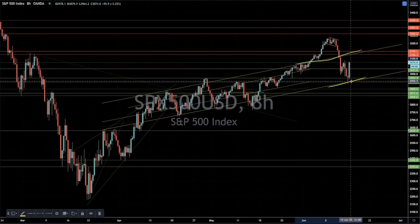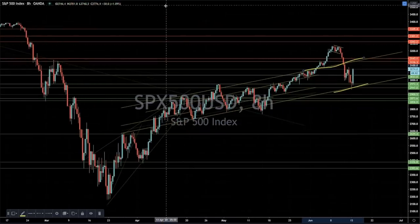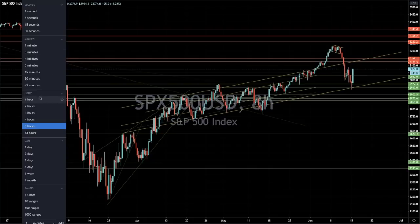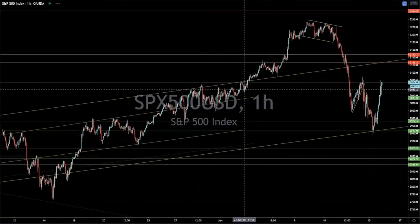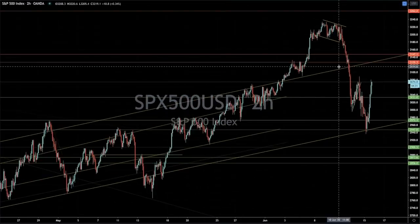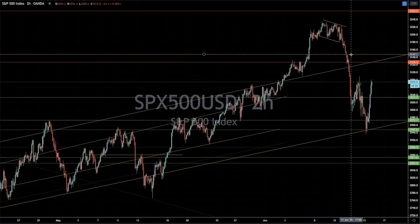This range is where I'm focusing on right now, and we are coming close to the top end of that range. I want to show you where I might be looking to take some profit on this trade right now. I want to look over here. I'm going to look again on the 2-hour time frame right now. And I want you to notice this horizontal resistance I have over here at 31.26. And again, I also have some big horizontal resistance at 31.47.